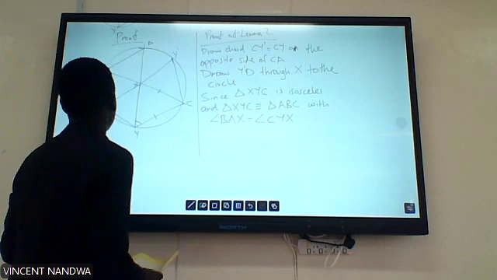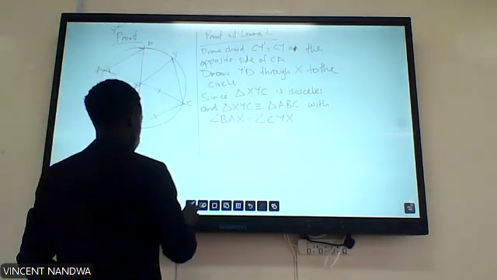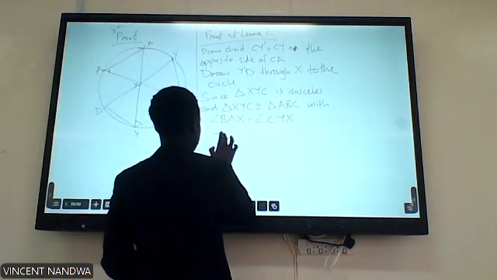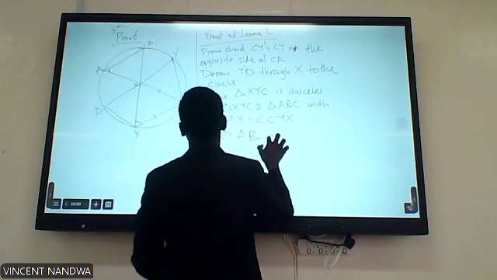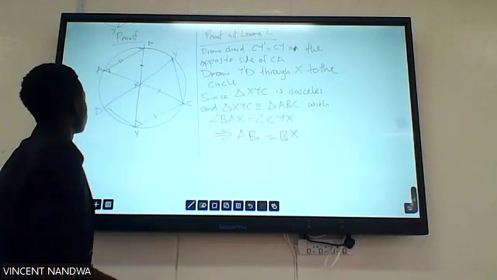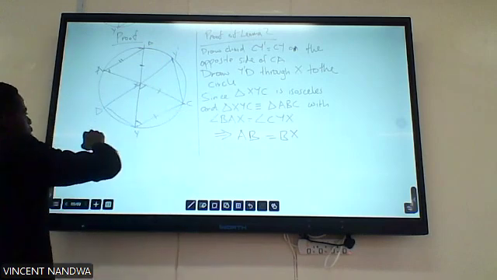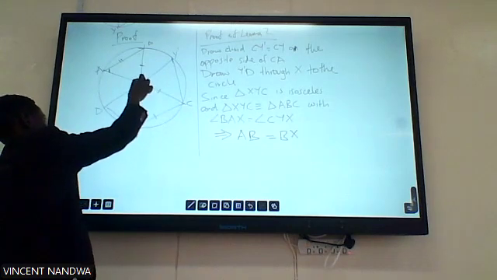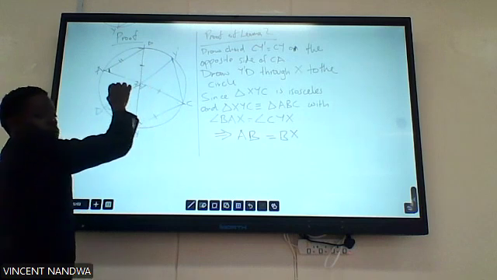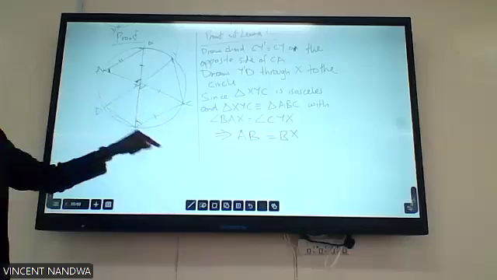This implies AB is equal to BX, because I find this angle here is equal to this angle because it's isosceles, which I mentioned here, XY is isosceles. But then it's also equal to this angle. But then we also know this angle is a vertically opposite angle. So we have this angle equal to that, equal to that, equal to that. So AB is equal to BX.